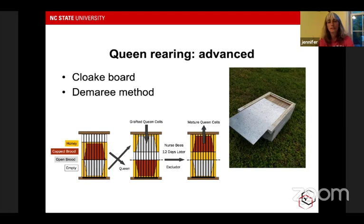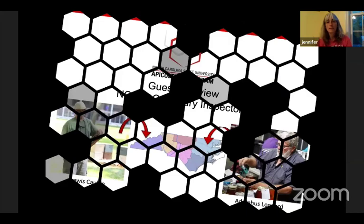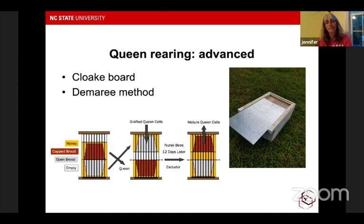The queen pheromone does not travel up through the excluder. So what I do is put the queen in the bottom, put the queen excluder piece with the slide, and then you can use the top box, which you also have to manipulate, and you want the young stuff up there, some up there, so that it draws the young nurse bees, and then you can put the queen cells up there. And once they have started working those queen cells, you can pull that slide out. So the queen is in the box, it's still a queen right hive, but they will finish working those cells. So it's kind of like a starter and finisher combined together.